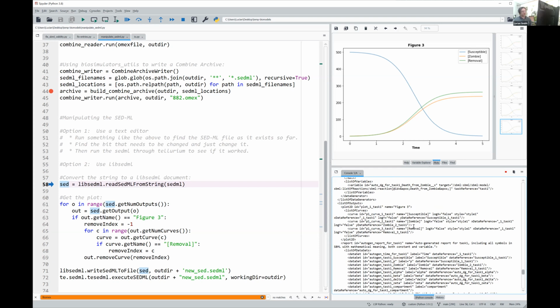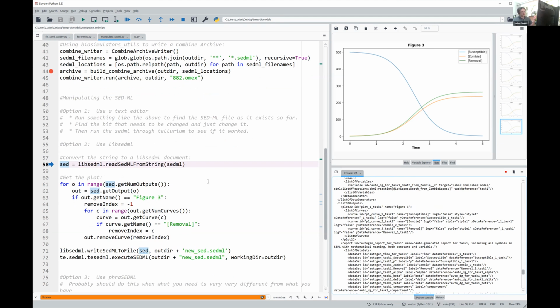I could edit the SED-ML and just delete that one line and it would be gone. That's all I would need to do. Chances are you're going to need to do something a little more complicated, but maybe it'll be that easy. In that case, by far the simplest thing is to literally just change the SED-ML file.